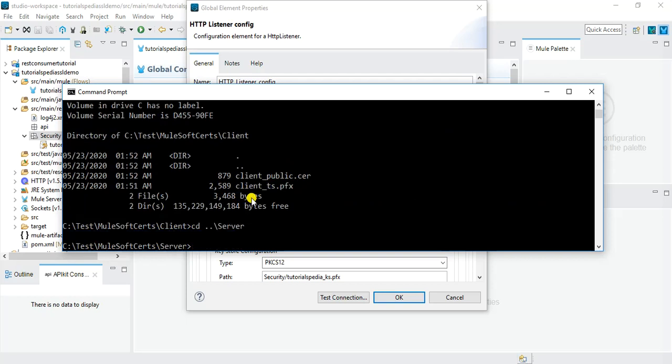And here we will use the import command, keytool -import, and then we will write -trustcacerts. Then we will write in which keystore we want to import it. So the keystore name was, let me first find out the name. I forgot the name.